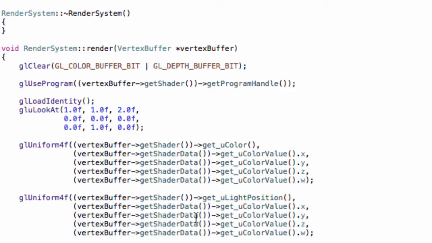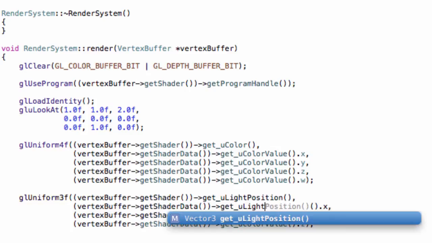Get light position, and then replace all of this. So this will only be, of course, with 3. So replace the 4 here with a glUniform3f. Then remove the last line and the comma, and then simply change every uColor to a uLightPosition.